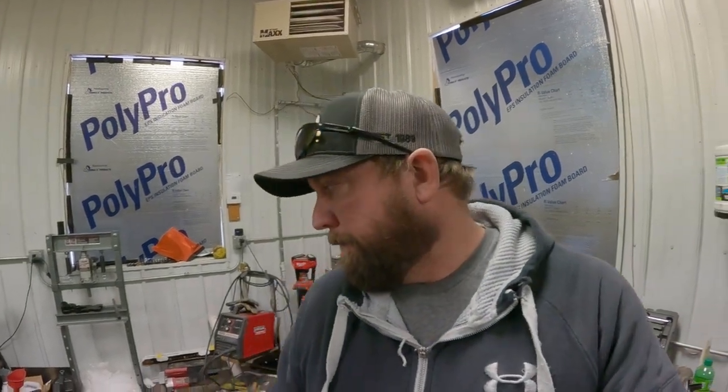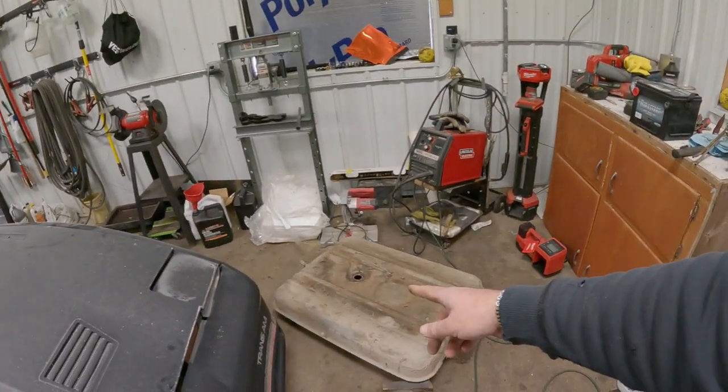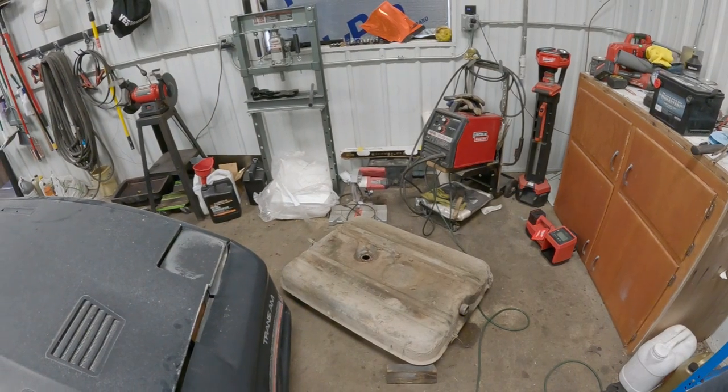And that's all I got for updates for today. Probably go get another jug of Evapo-Rust to throw in the tank and let it keep soaking. Try to get it as clean as we can, and then throw her back in. So I'll update you as we go.